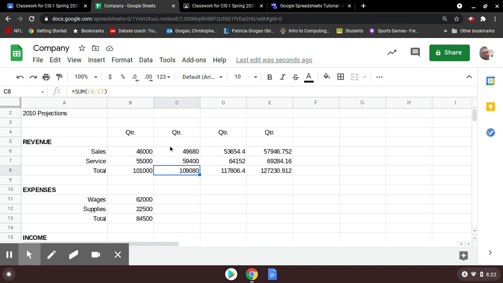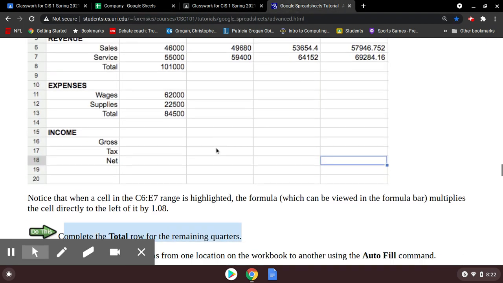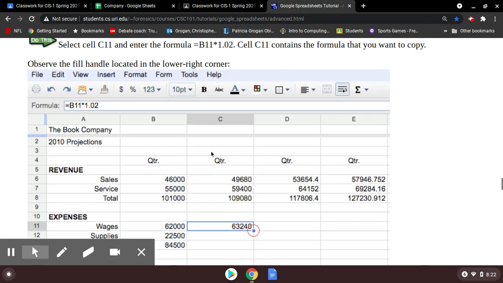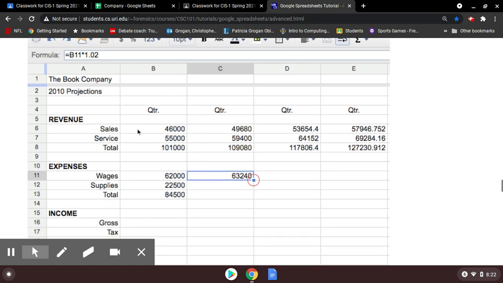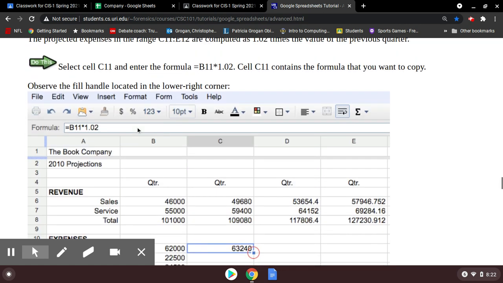The next thing you're going to do is something similar to what we just did, for the expenses. You go down to where it says select cell C11 and enter this formula.